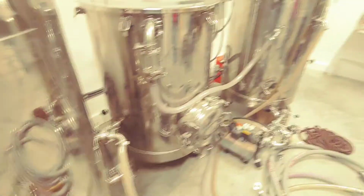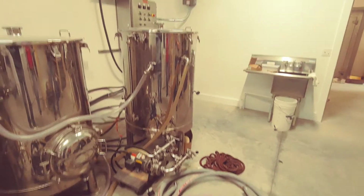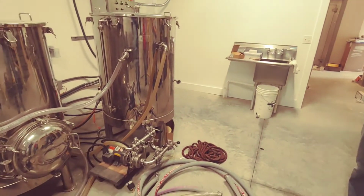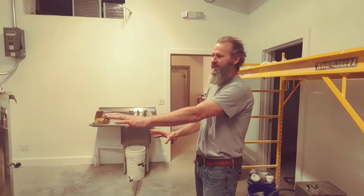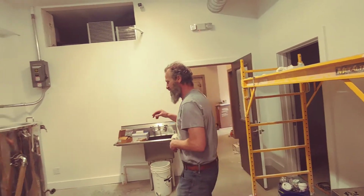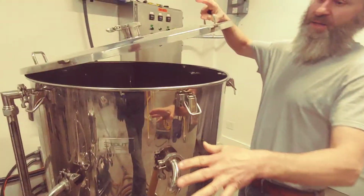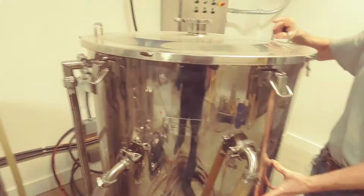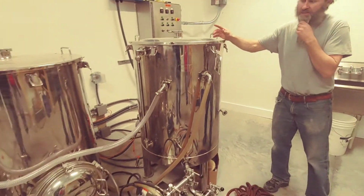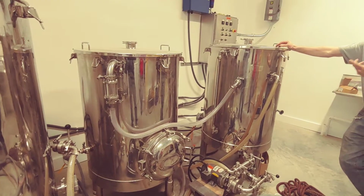Look at that. You already got your anodes in the water. That's pretty cool. We've been testing with water, making sure everything pumps right and transfers. We can keep that control because this has a Hermes coil in it, so we won't put any heat on the grains at all. And we just transfer. We control the whole heat. Right on. And then we run it just to make sure that we can control that.